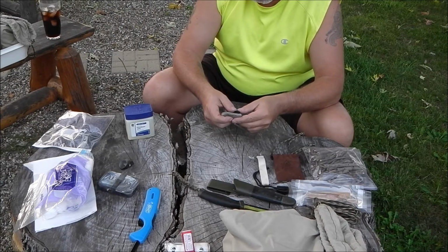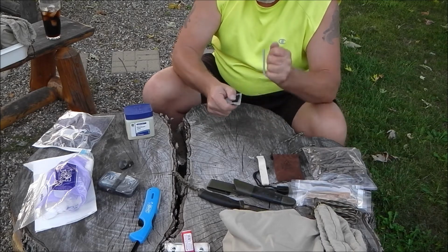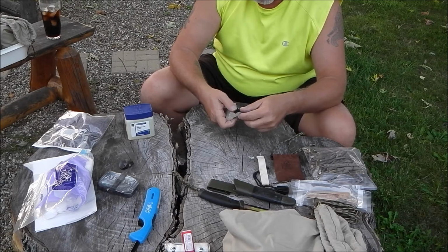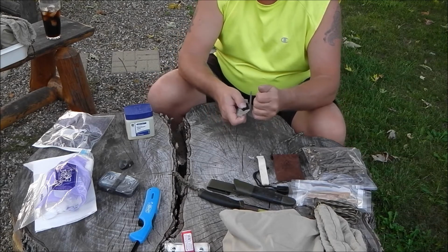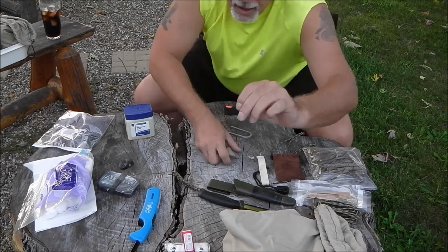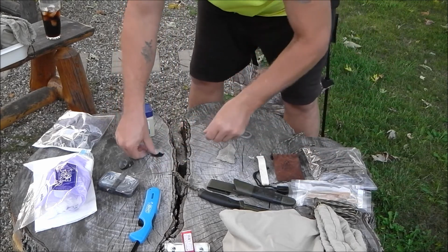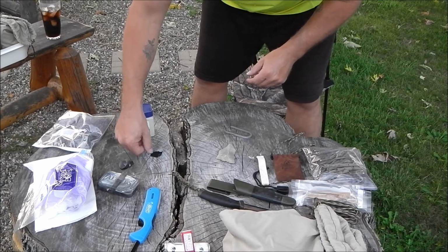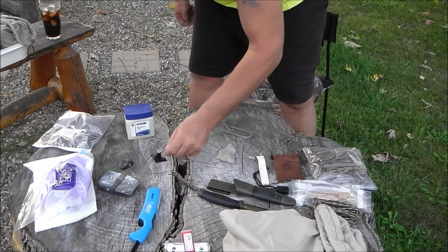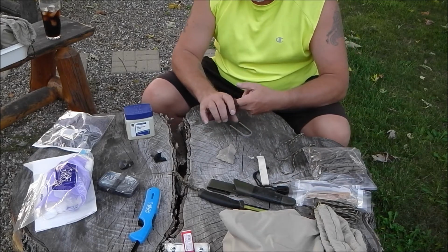I'm not hitting that at a very good angle there. Try a different spot. May have worn that side down, may need to nap that out a bit. And voila, you can see there's an ember burning on that already. Put that out and see if I can save that for later. Wow, that gets really hot too. But you have to be very gentle with this because it will just tear apart and fall apart for you rapidly in your fingers.